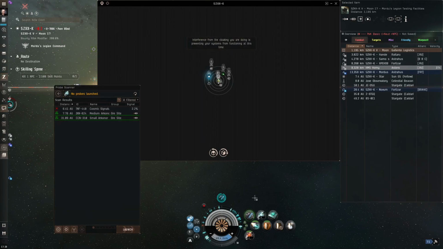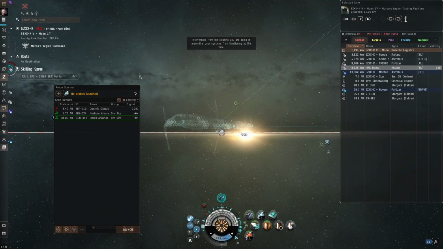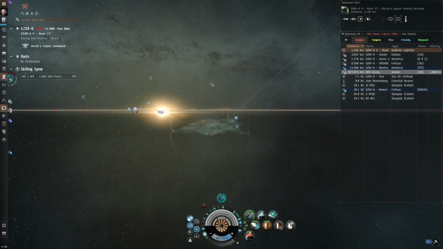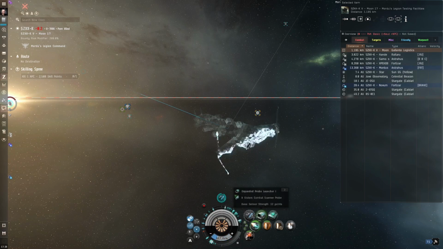So because I'm cloaked, I can't actually use my probes. That means that if you walk the grid, like I have, before you've probed, I've done this deliberately, I'd like to point that out, I now have to decloak and show the enemy what I'm doing. Luckily for me, that Astero's gone. So I'm going to quickly decloak, use my MWD, and I'm going to drop my probes.